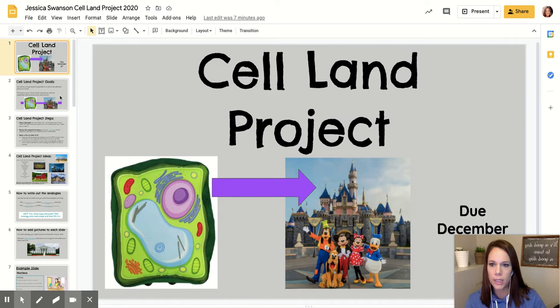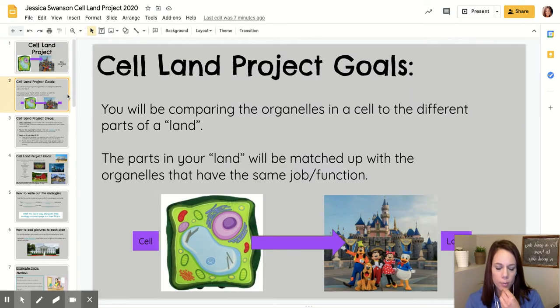So here we go, Cell Land Project. We've been working with the different organelles inside of a cell. We are specifically working with plant cells because they have 2 additional organelles that animal cells do not have, and we want to make sure that we include those in our project. You're going to be comparing the organelles in a cell and their function to different parts of a land.